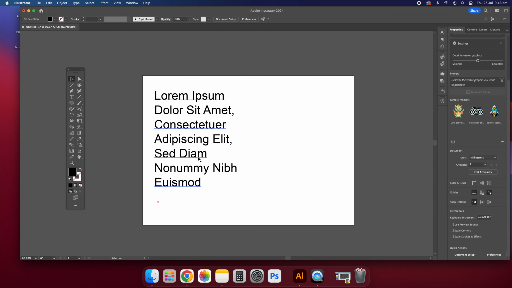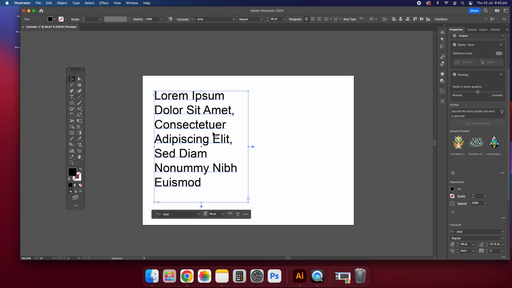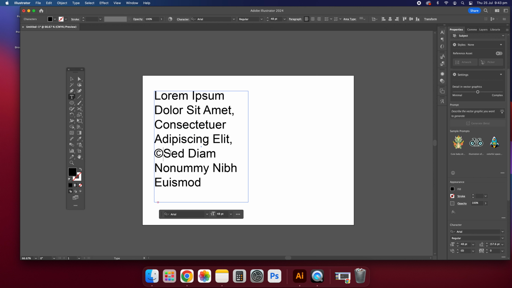And then one more thing I'll just show you, actually a couple more things, is glyphs. So say for example you want a copyright symbol, you can click anywhere that you'd like it. You can go type, you can go insert special character, you can go symbol and do whichever symbol you like this way, quotation marks, hyphens and dashes, that sort of thing. But I think it's more so for a copyright symbol. You can edit it, and then based off your font, it will create that as you wish.